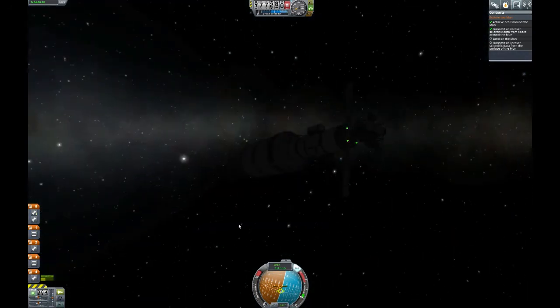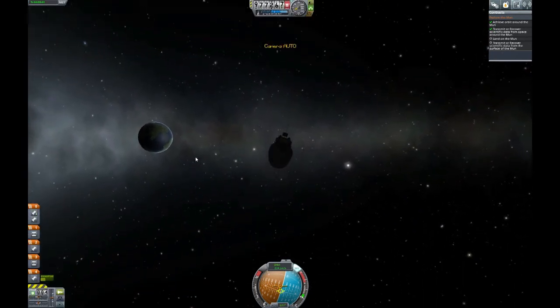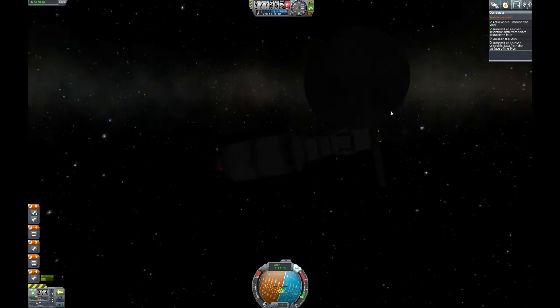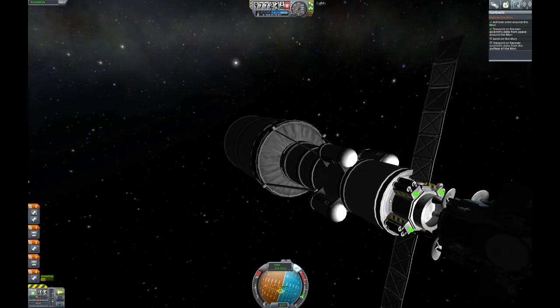We have achieved orbit. Next time when we come back, we will attempt to get closer to that orbit and then see if we can do a landing with our wee little lander all the way at the top here. I don't know whether it'll have enough oomph, but we shall see.